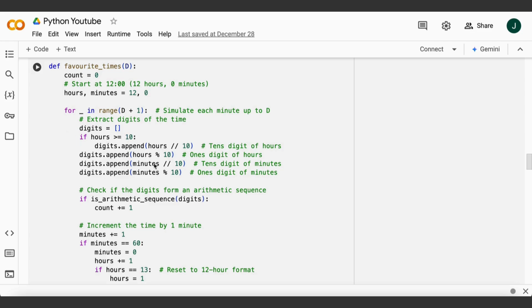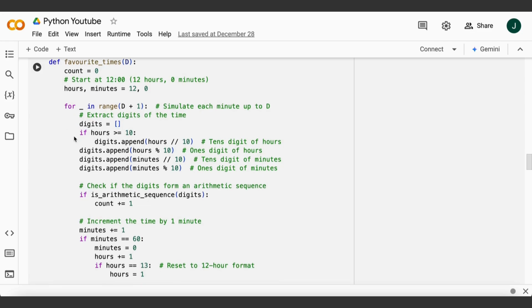Then we've got the digits. Let's initialize the digits, and here we're checking the numbers. If hours is bigger than or equal to 10, we've got a ten's digit of hours and a one's digit of hours.